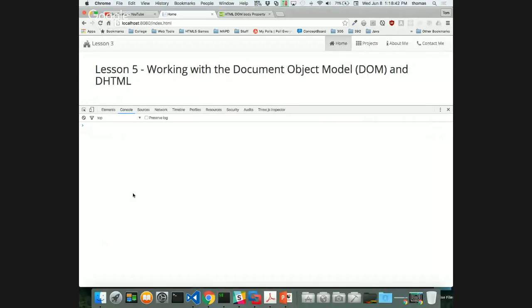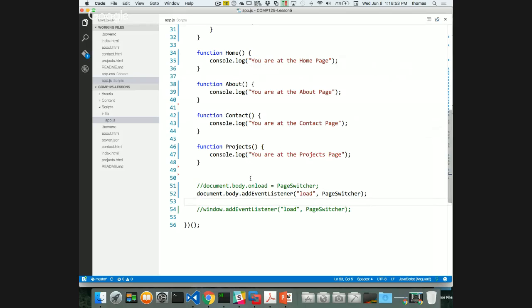Refresh. How come? They don't work. Just because document.body on load worked, the assumption is that we can add an event listener the same way. But in this particular case, for document.body, the way it's been written, the add event listener doesn't trigger a bubbling event the same way.